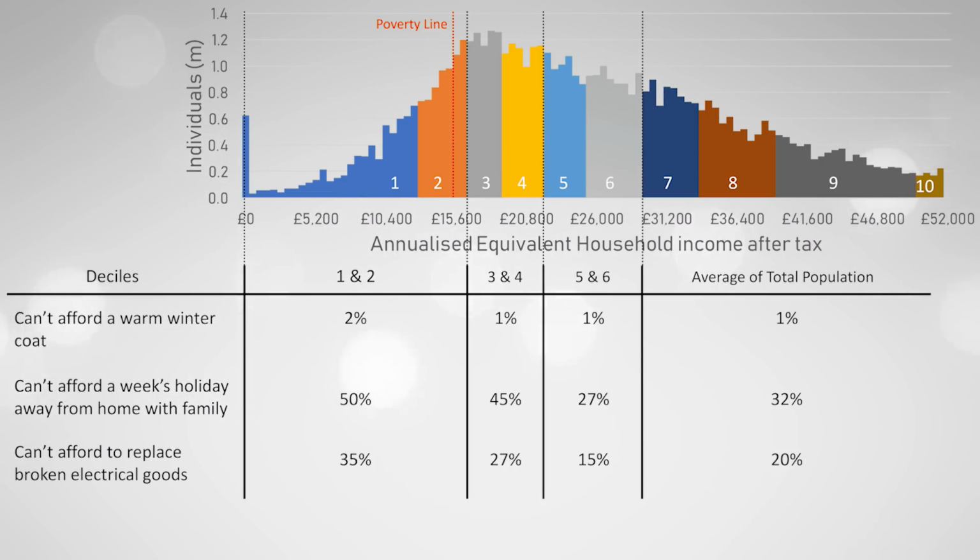However, I'll highlight what I mentioned earlier, that third and fourth decile. None of these people are viewed as being in poverty, and they've been impacted the most by benefit cuts in recent years. Now look at their material deprivation numbers compared to those in poverty at the first and second decile. They're hardly different at all. So not only is relative poverty measured inaccurately, income itself is flawed as a direct measure of poverty.